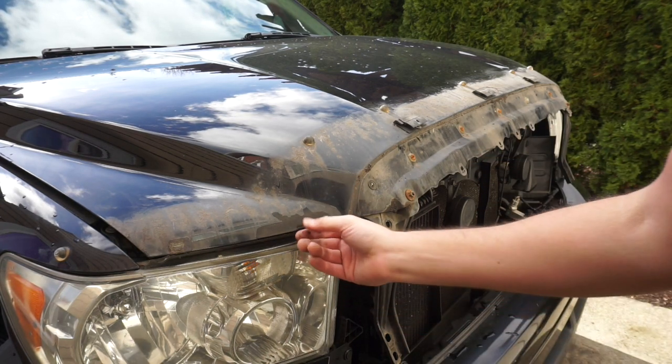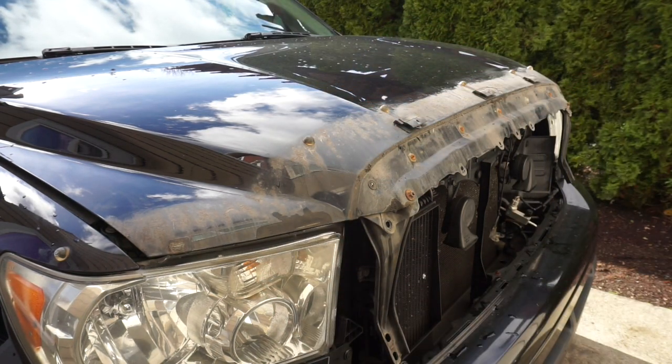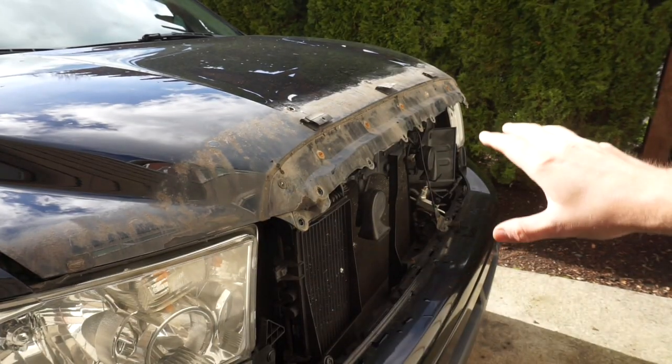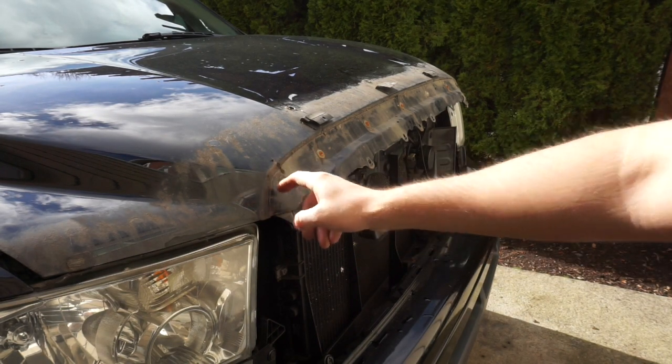I might have to get this touched up, this one kinda has a mark right here. But let's go ahead. I didn't like that. I didn't think that looked good. Let's pull all these off. Okay, brackets removed. So no more brackets. A 10 millimeter. And then there's a little plastic clip that just pops out on the back of that.